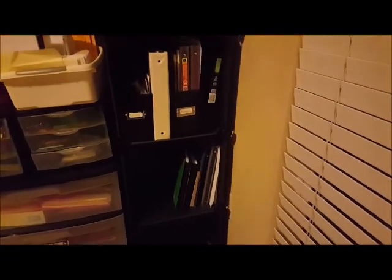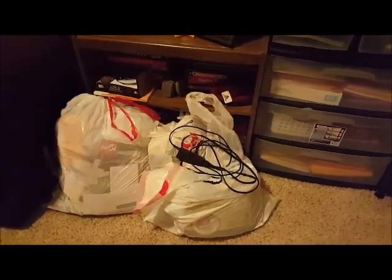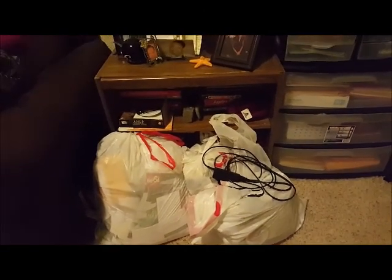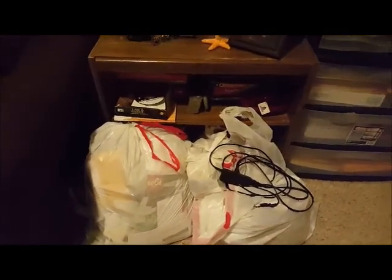And eventually I'm just gonna get a whole new shelf, a real one, because this one is real flimsy. I bought it because I was trying to be cheap years ago. Yeah, so everything over here just pretty much got straightened up. This is all my shred stuff. So our shred truck will be at our bank next week, so we'll take all those things to get shredded. Of course, the plug is going to be thrown away. So yeah, and got my little seating area here.